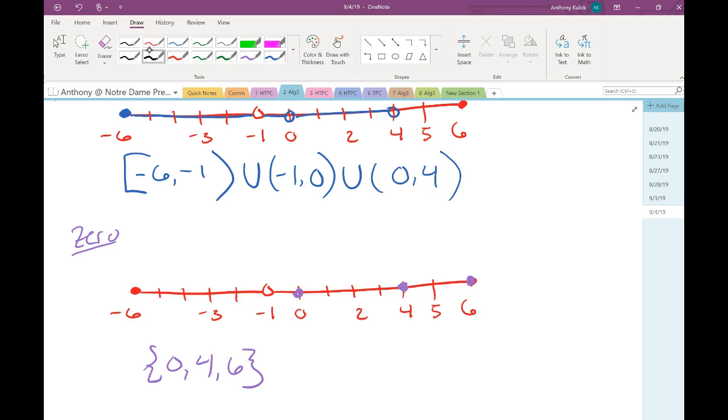Does this feel like a little bit more organized of a way to look at writing these intervals? I'm hoping that when we get rid of all the y coordinates in there, it becomes a little less confusing, and you have a way to kind of just focus on the one part of the graph that you care about rather than having to look at the whole thing over and over and over again. If you just look at the number line that we write, it's really easy to write the intervals from it.